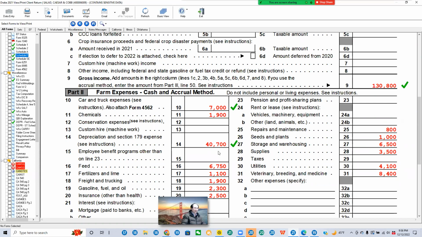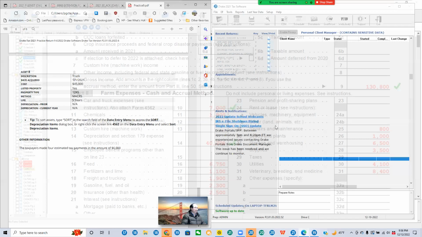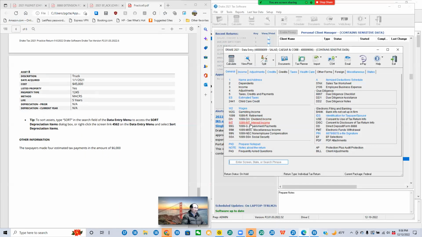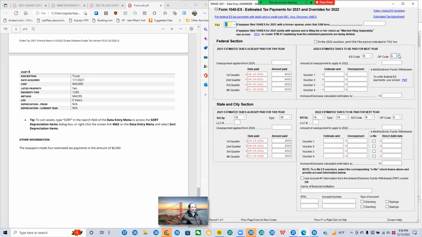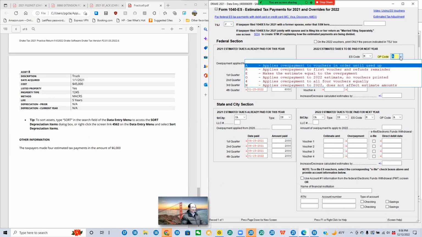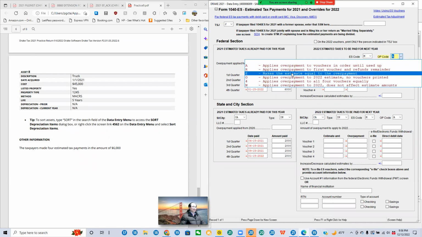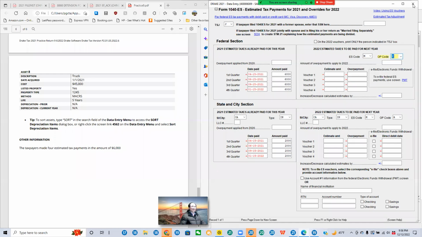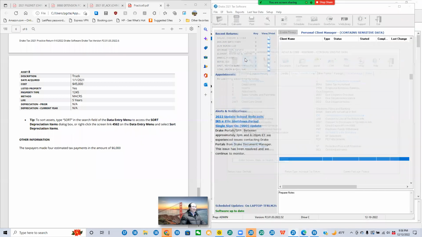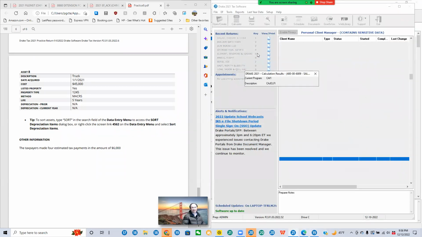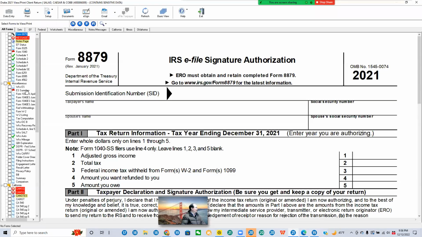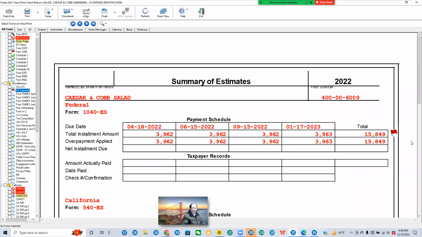So therefore, it's better to do it like this. Instead of taking it all, take some refund back. I say, I'm going to make estimated tax equal to overpayment. So what I'm going to do is take that full estimated tax, full like this. That way, it gives some room for the next year.